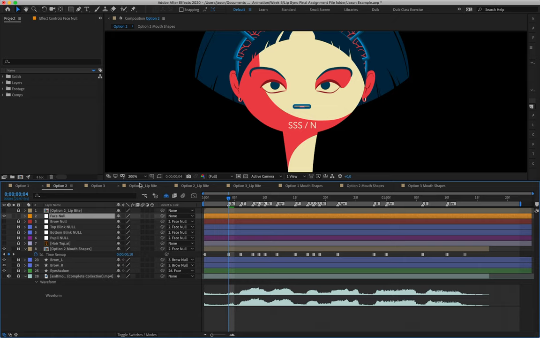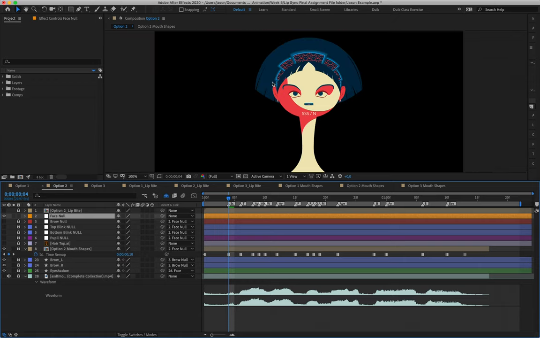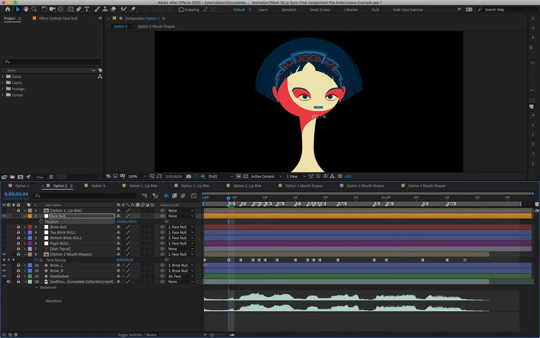And I am going to move my face across the screen. And let's say that our character is maybe a little bit shorter. Let's put it there. Okay, so I've placed it there. I'm going to move it back so that I can create its very first position keyframe, and then we can mess around with it from there. So there we go, create our very first keyframe. I'm going to set that at the very beginning of the timeline, and then I can just move this like so.